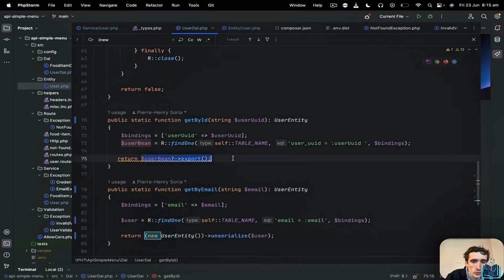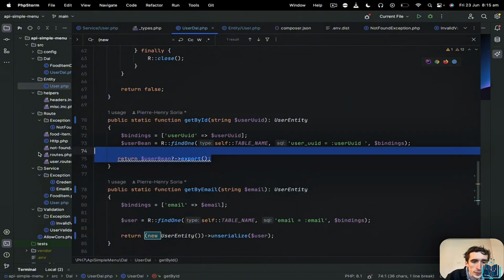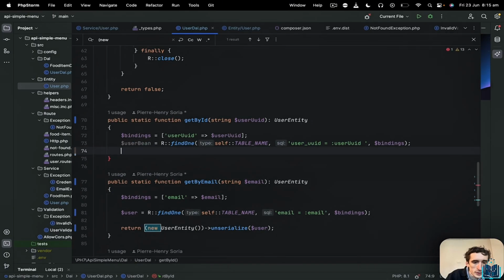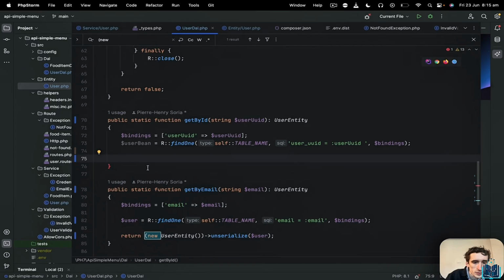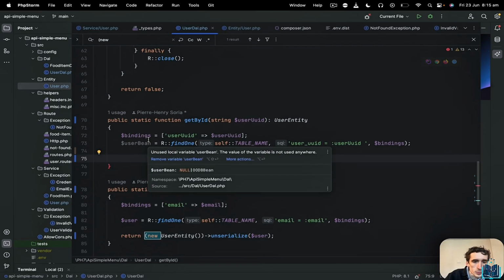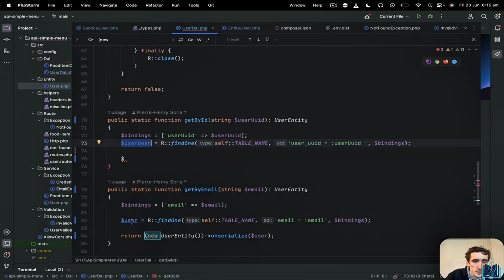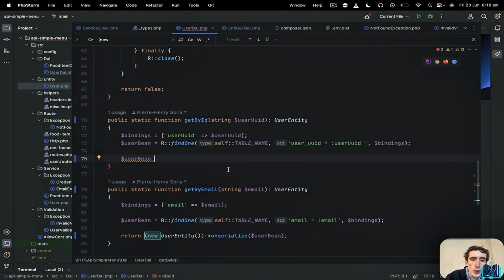And here it will be user entity, again entity like this. And now this one we can remove, because also in this method we will do the same. We will do here to be user bin. Yeah, let's do user bin there. So we know it's from RedBean PHP, and there we are using the class member access on instantiation.